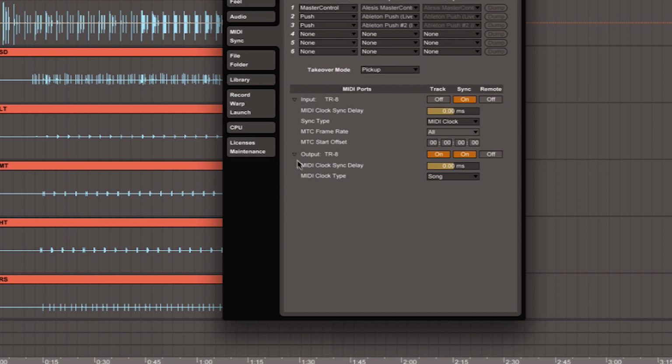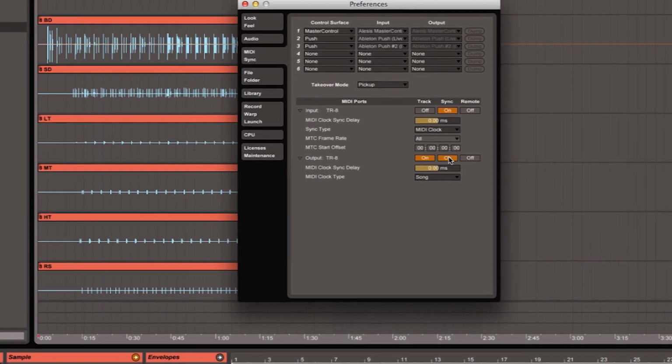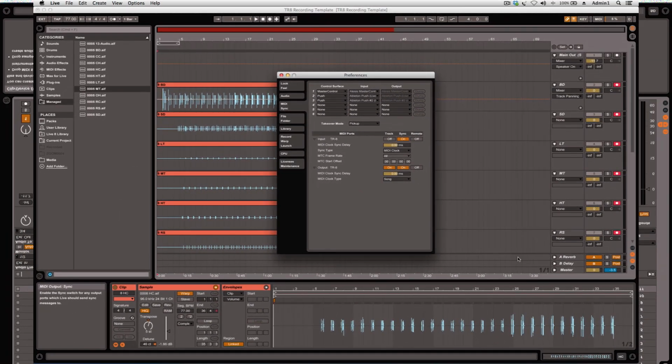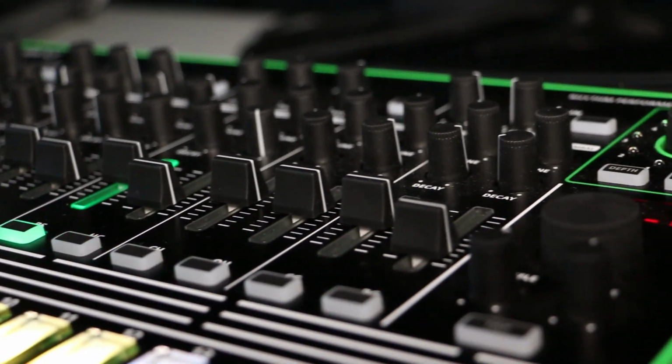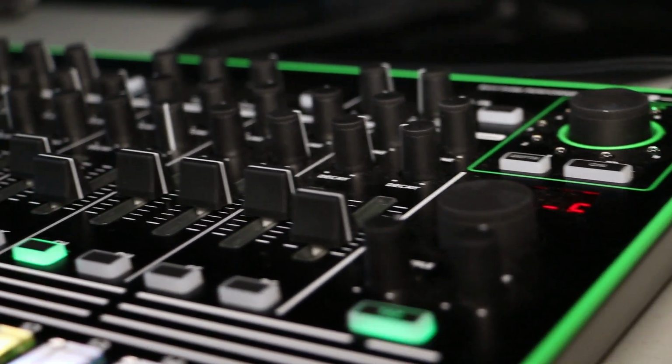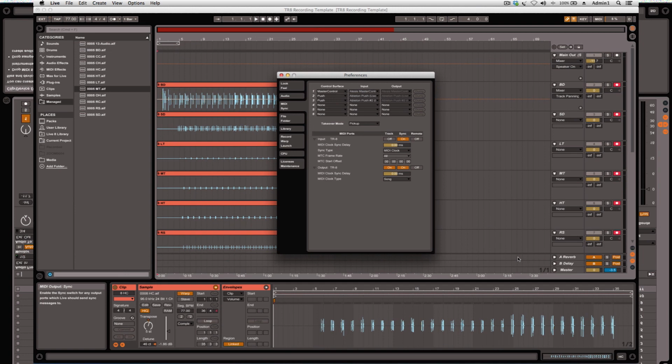For syncing purposes, when you look at output, you want to make sure that sync out is on so that the Roland TR8 receives a sync from your DAW. In this case, Ableton, could be Logic, Cubase, Fruity Loops, receives that MIDI clock and starts. When you press play here, Roland starts marching with it. What it's still not sending out are control messages for all the parameters: tuning, decay, compressor, all these things are not being transmitted. I heard that they can be received, but you have to play around with it to find out what parameter that is. That has not been made clear by Roland. That feature is not really there.